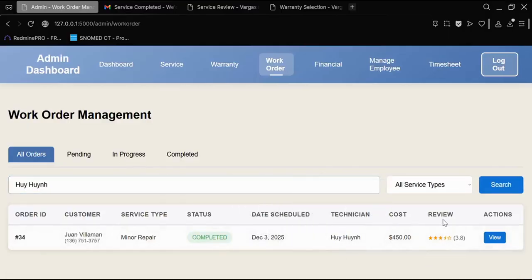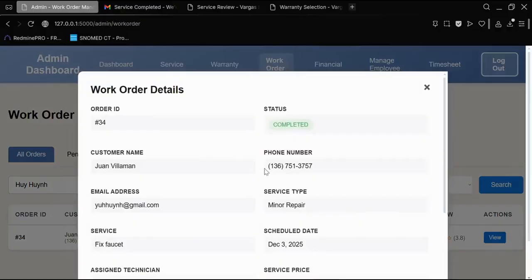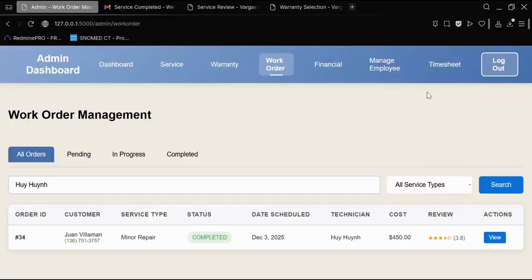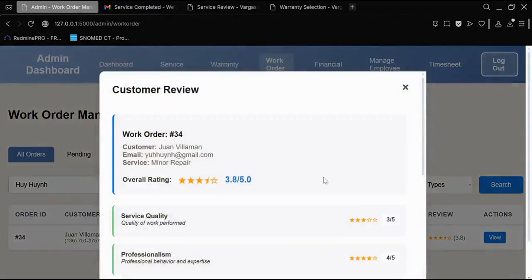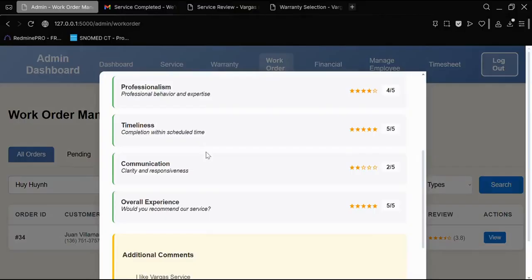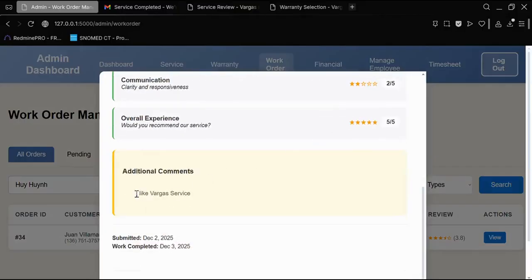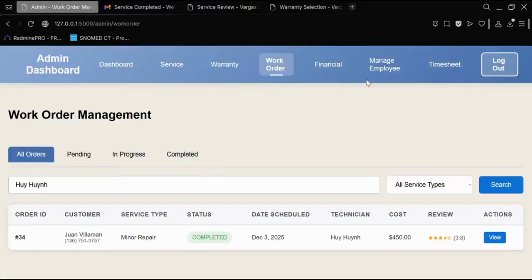Enter again, so it shows the exact work order. When clicking on the view button, it shows the work order details, but clicking on the stars shows the customer review. So it shows the average rating and all the information that the customer has provided so far.